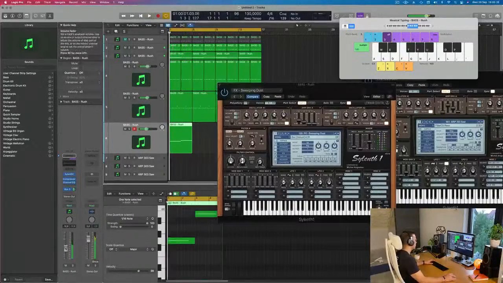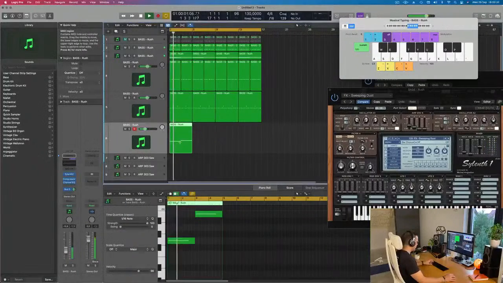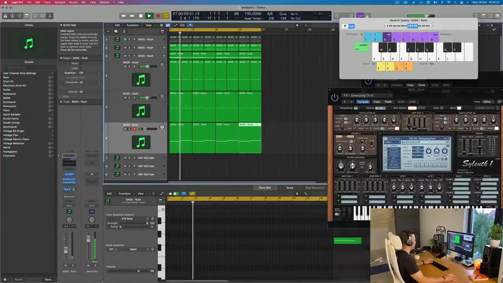Cool. This is sweet. Definitely add a little bit more dimension. Not what I'm looking for, but I'll keep it as I build the mix.